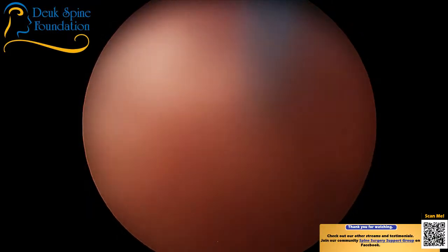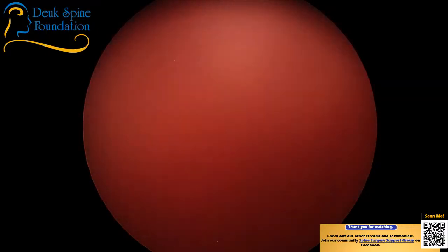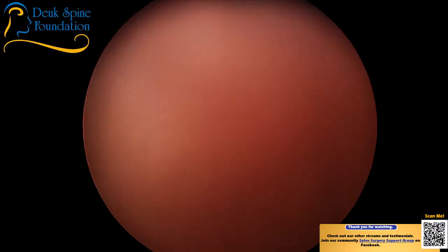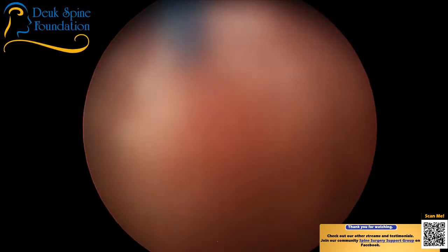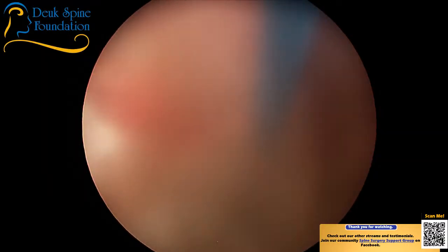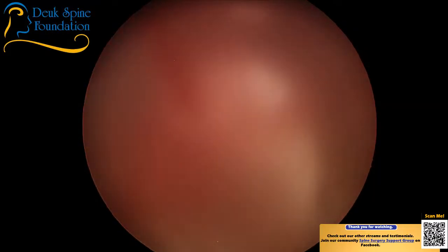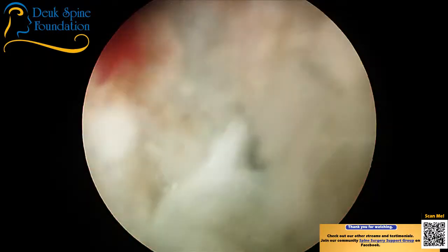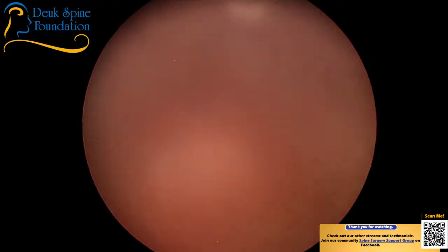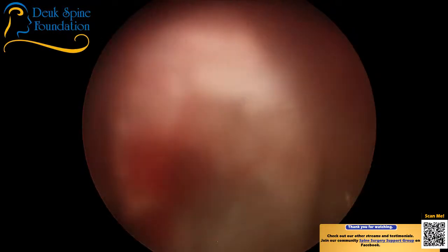But here's the tear that I'm working on right now. It's just below the little bleeding we got, to the right of it. And I apologize for the bad view. Fortunately, I've done a couple of these, so I know what to do. Is she moving? Yeah. All right, so that's not much fun. Let's get the grabber, take the laser.